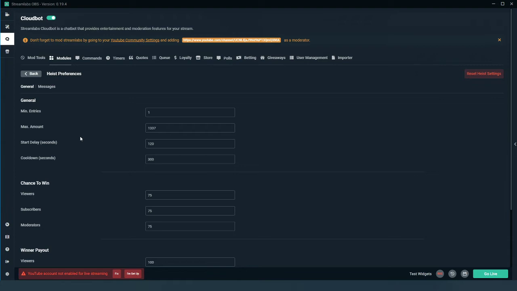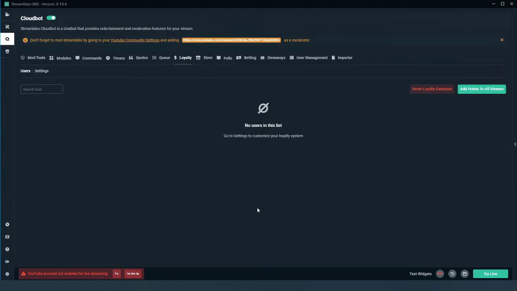You know, the more time that they watch your stream, the more points they earn. The more points they earn, they can then use these points to play the mini games to earn more points. So if you have a point system, whoever gets the maximum amount of points at the end of the month, like I said, on the loyalty section here, it will come up and tell you who is at the top of the table.